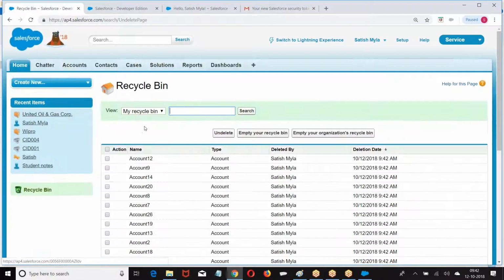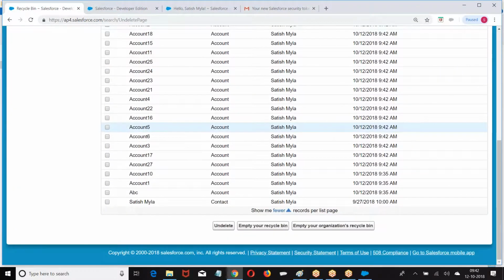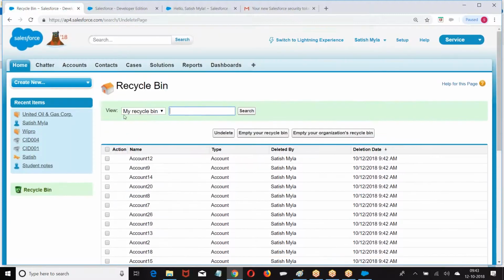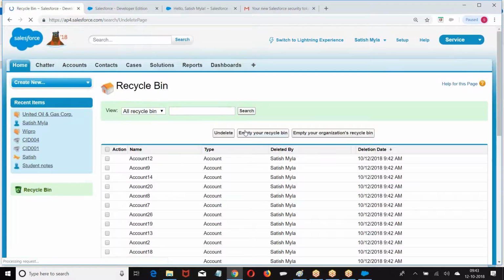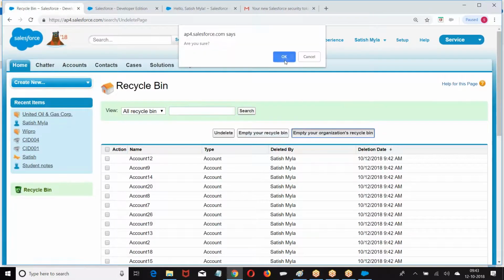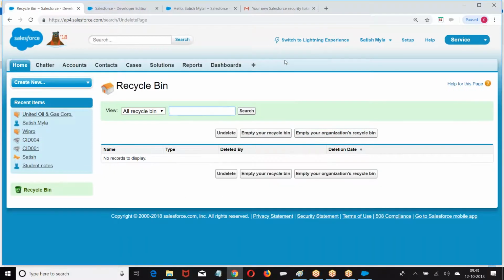Deleted records, you can find them in the recycle bin. I hope you are good with this. So, what is the purpose of this data loader? It is to work with a larger set of data. At a time, we are inserting a group of records, updating a group of records, deleting the data. We want to export and export all. Insert, update, delete, export, export all.